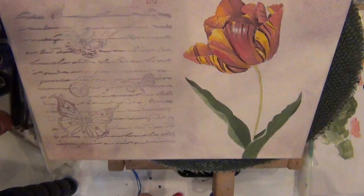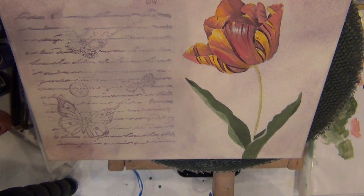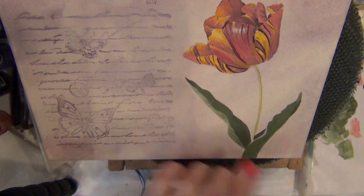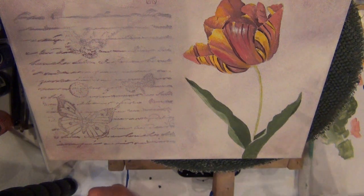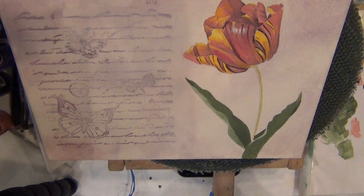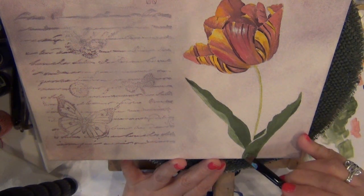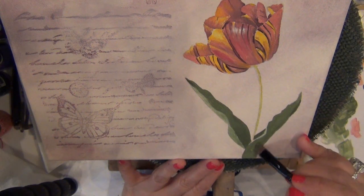I'm going to return. Okay, so I base coated the leaf, and I'm going to tell you what I used to base coat. The stem was base coated with light avocado plus bright yellow. Then, this lighter edge, and you see my base coat is not that full, because I'm going to paint again with shadows and highlights. So this is light avocado. This section in here is light avocado.